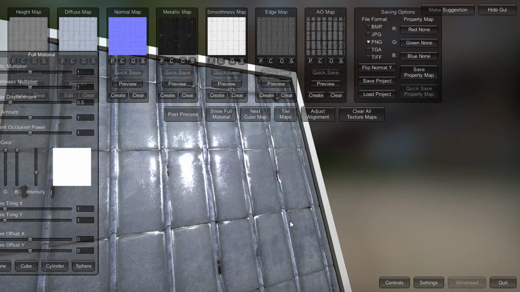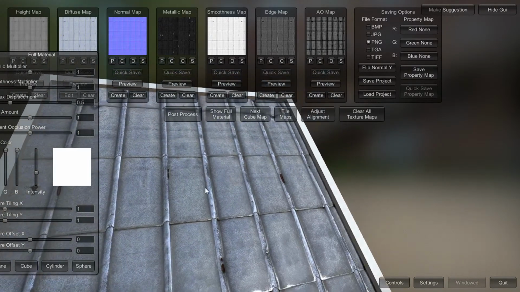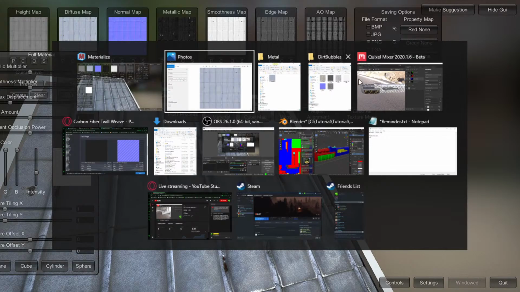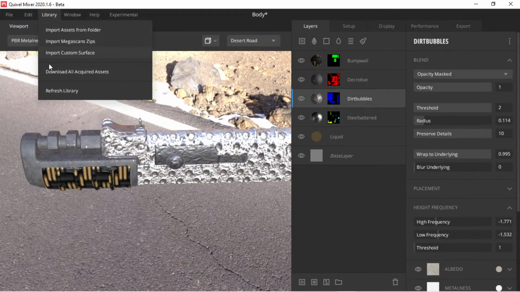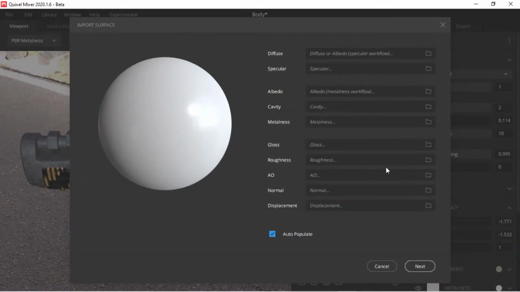Select. And it's saving everything. There we go. Let's jump back into Mixer. We're going to go into our library and we're going to import a custom surface. You guys should be pros at this by now.